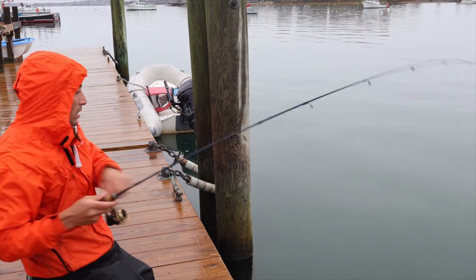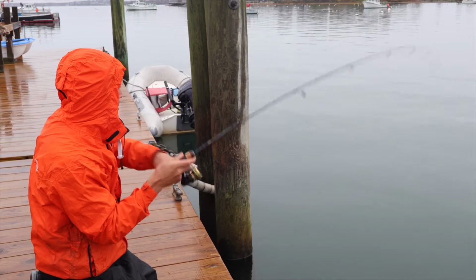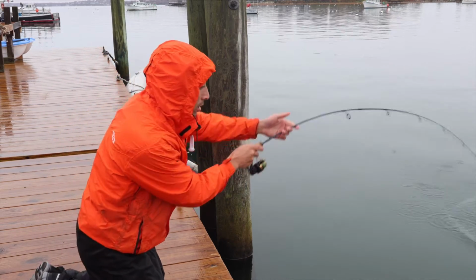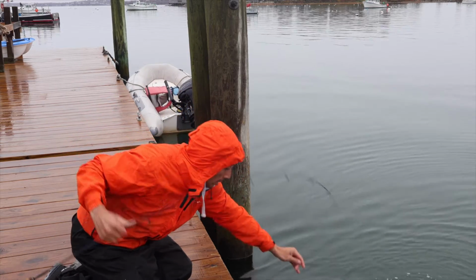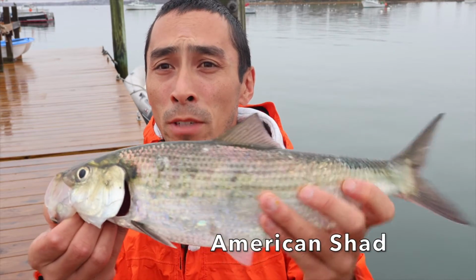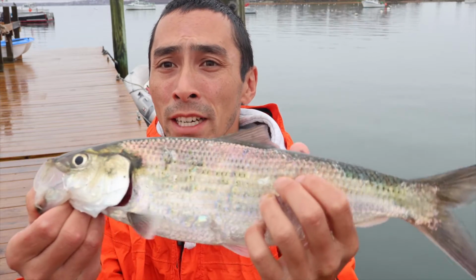Got something nice on here. Might be a striper. Oh, what is that? Oh my, what the heck? It's a shad, I think. Big one. Alright guys, so I just caught a shad. This is one of the bycatch that you will get when you're smelt fishing. I use 6-pound test on my spinning rod, and that seems to be enough for these larger bycatch, stripers and that type of thing. So we're gonna get him back in the water.